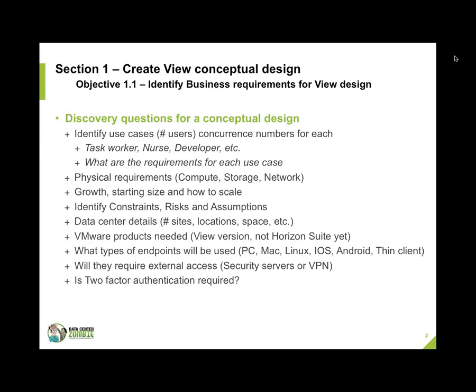So we need to know, would this infrastructure be in a single data center? Do they need a DR data center? Do we have 5 remote offices or 500, and where are they across the globe? We need to really come up with that map of what their sites look like. Do they have any space constraints in the data center that might affect how you do your infrastructure?